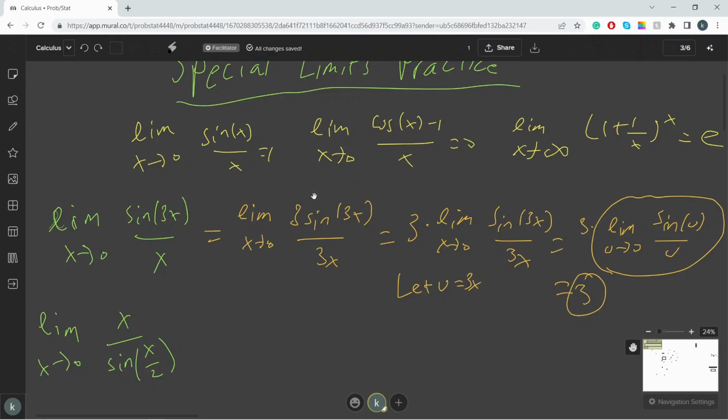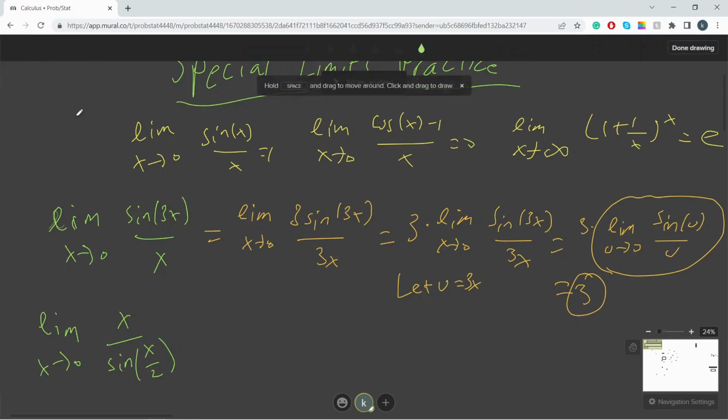But you might be like, well, Karthik, I have an x in the numerator, but then a sine in the denominator. But this special limit is the opposite. So can we just flip this in a way without changing the value? And to that, I say, right on. Okay, cool. So now that we have that established, we want to rewrite this problem into a form that will make our life easier. So this will be equal to the limit as x approaches 0 of 1 over sine of x over 2 over x. And now you see, this fraction here is equivalent to this fraction here.